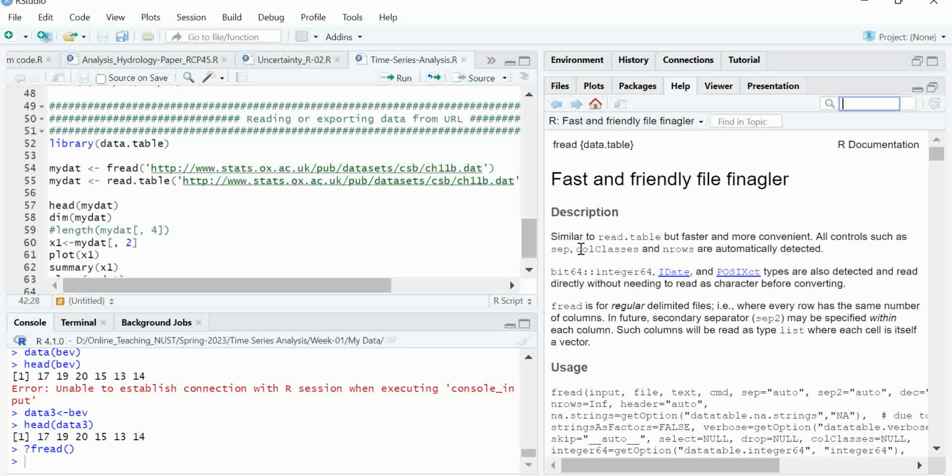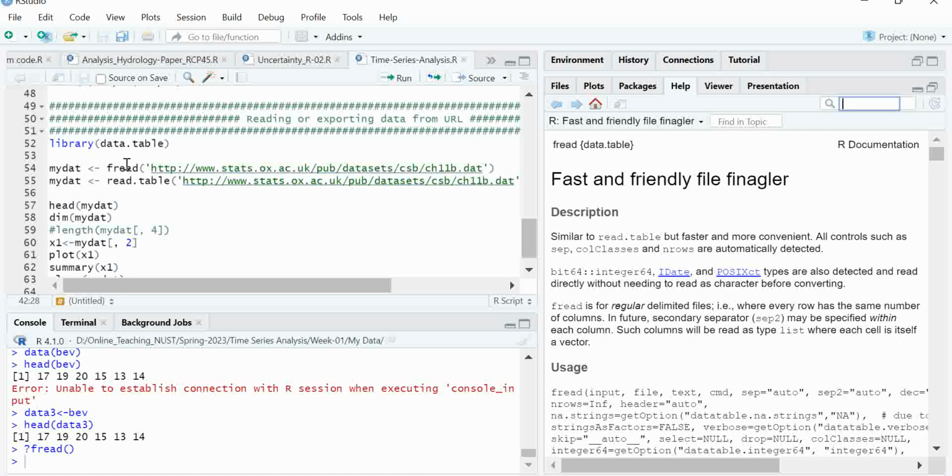So you can see that this command is a fast and friendly file reader, similar to read.table but faster and more convenient. With this command you can read the data, of course depending on what type of data it is.